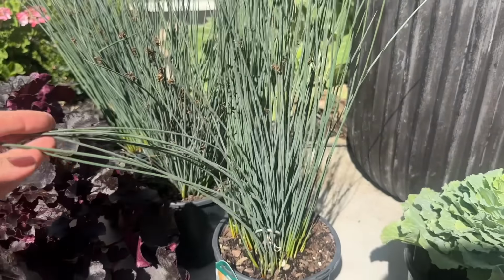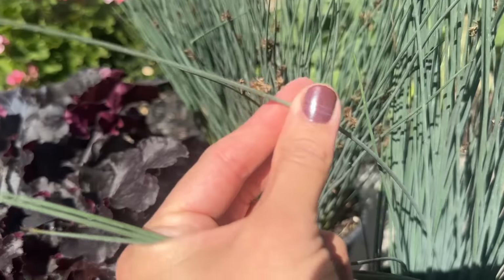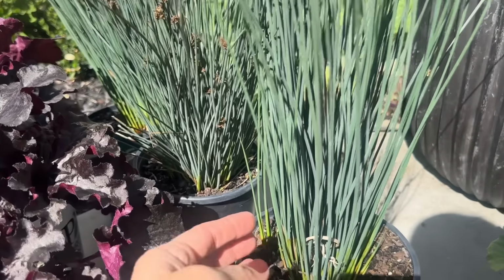And then she suggested this other plant, and so I'm going to turn this around and show you. I thought this grassy texture would be so pretty, and I love the dark green. They do have these little blooms on them. I think they've already bloomed. She said they'll stay this green, and I like how they're that blue tone, and they're kind of fun.